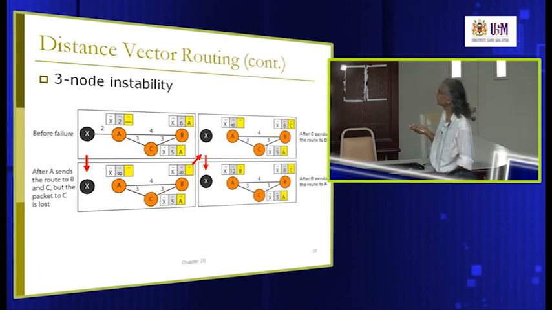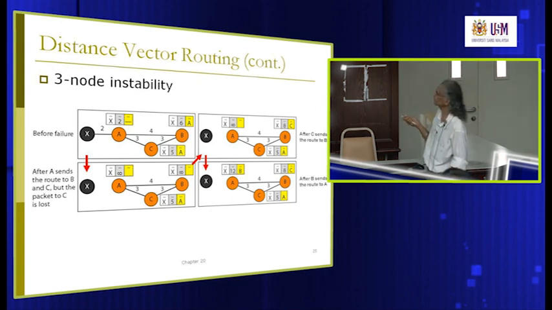B gets updated, it becomes now 8. So 2 plus earlier was 6. B directly gets the update, because A says it now cannot reach X, and then it sends to B. B updates its table, fine, but C did not receive anything because the packet got lost along the way. So now, when C updates B, B will think, hey, hold on, somehow C knows how to get to X, and I don't know how to get to X, so I might follow C's way. So it updates and says, okay, I know how to go to X by C. Since C says to reach X is 5, and the distance between C and B is 3, my distance should be 8.